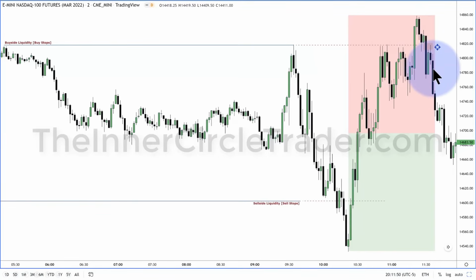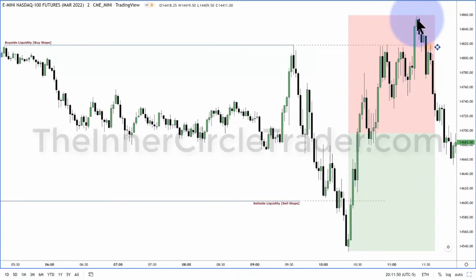You can have all the buyers in the world come in. If the algorithm is in a sell program and it's going lower, it does not matter. It's going to reprice lower and lower and lower. And then what will happen is those buyers that may come in with a huge influx of volume are going to get crushed. So the market's moving from this premium high, this specific entry point, to a level below the 50 of this range, this low and this high.